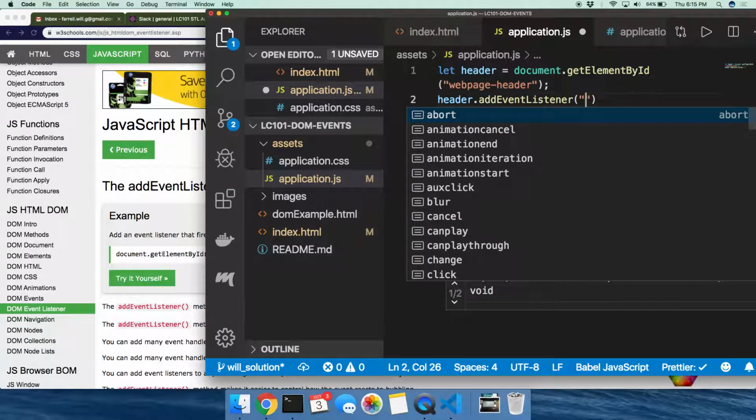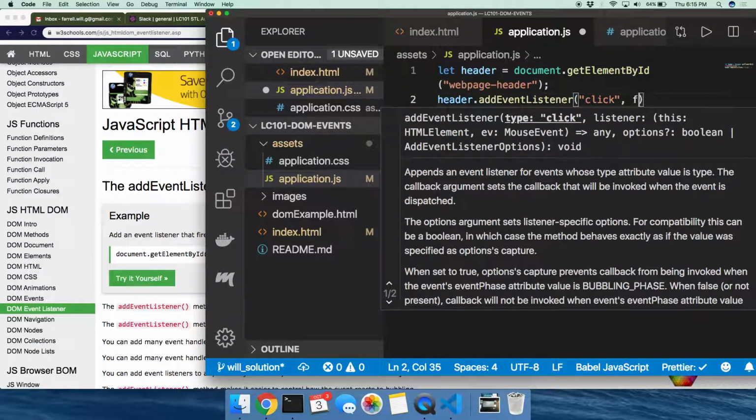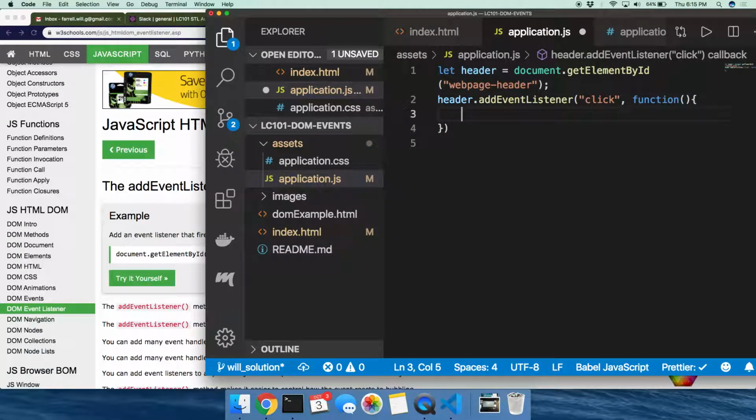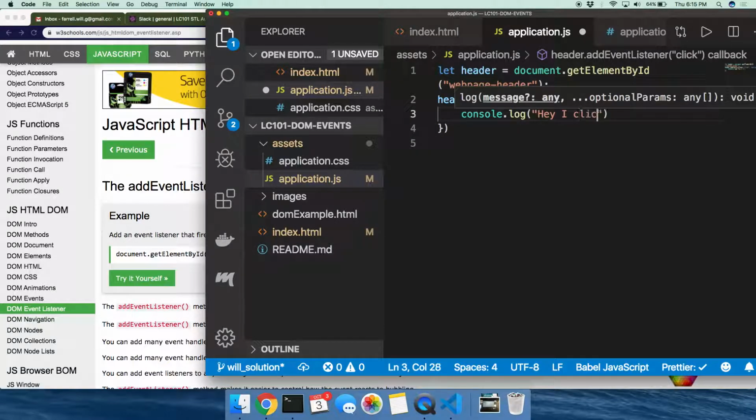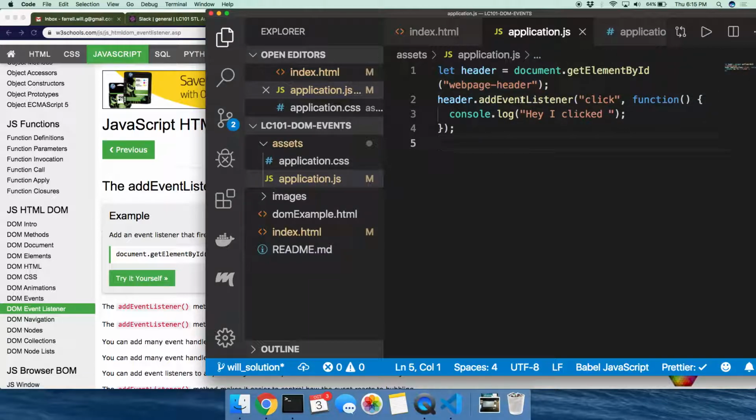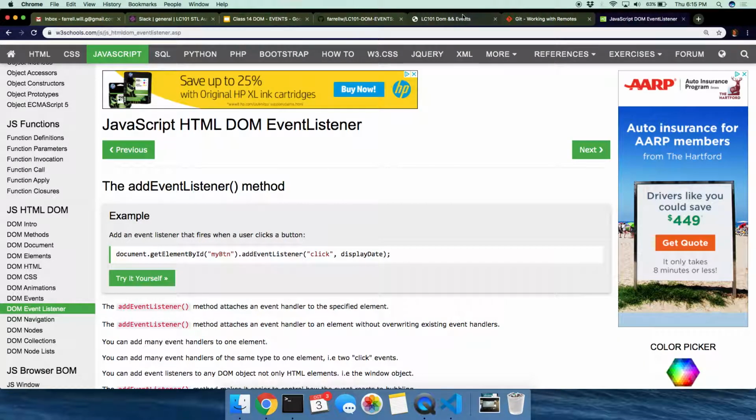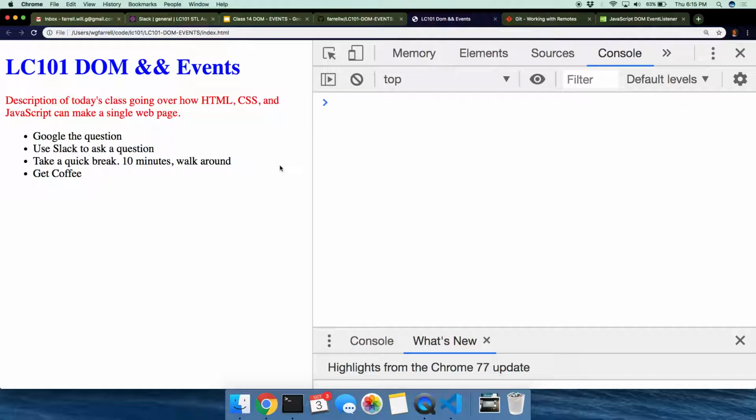And this says, hey, I want to add a click. And then if someone clicks it, I want to do something. So the first thing I do, just to make sure it's working, I add a console log. So I said, give me this header, add a click listener. Every time you click, print out, hey, I clicked. I refresh the page, nothing ran. Well, something did run, right? The whole script ran, but nothing showed up because we haven't clicked anything yet.